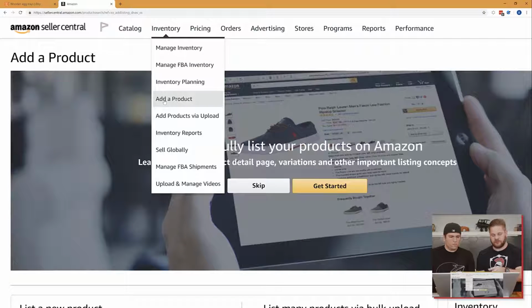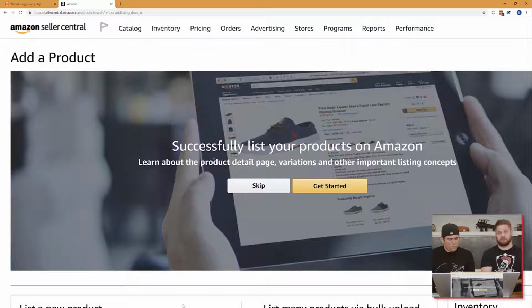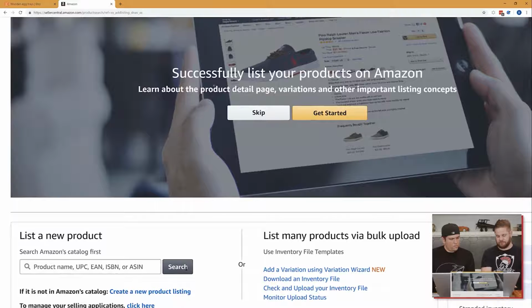All right, so once you've got your Amazon Seller Central account, you're going to log in, and the top bar is a lot of words, but the one that we're going to worry about right now is the inventory button. You look at the inventory button, and you drop down to the selection that's add a product. That's what we're going to do right now, essentially add a product. So go ahead and click that and we'll show you what that looks like.